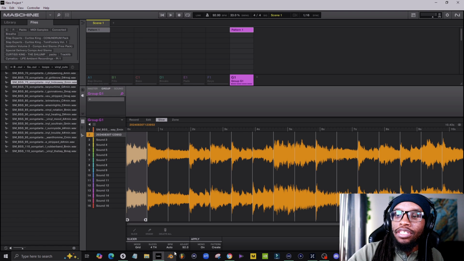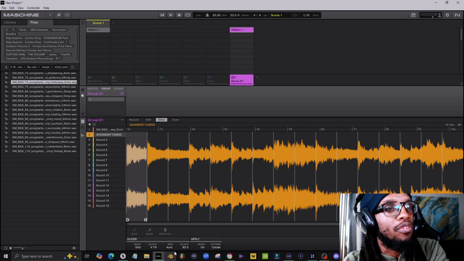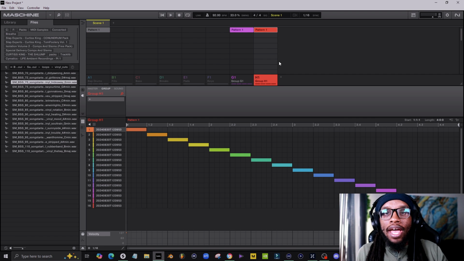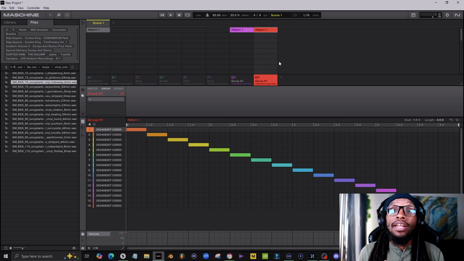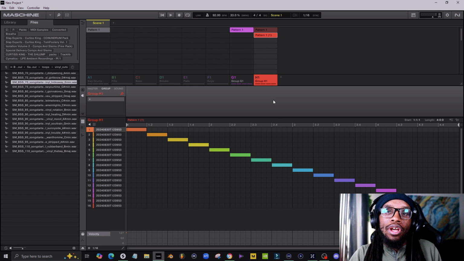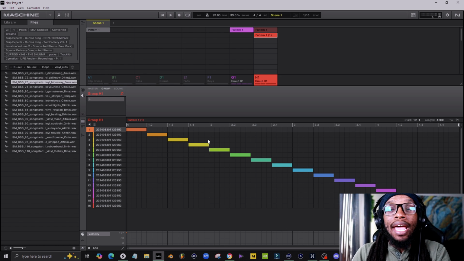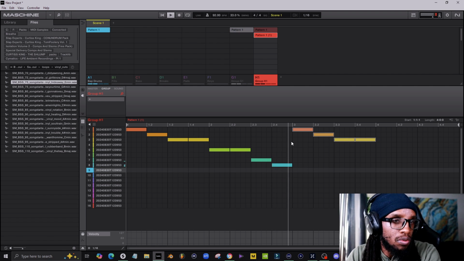So what I'm going to do is I'm going to put this on pattern H because I want to come back to pattern G for a reason. So with this new created pattern, you can see we have what we just exported, right? Here's something that I do that you can follow. This is not part of what we're talking about today, but it helps. You go to pattern, hit duplicate, boom. Now you have a pattern that sounds like the original, what you created, but now you have one where you could edit the song as you please. So with this, we're going to have some fun and make a brand new melody out of this.